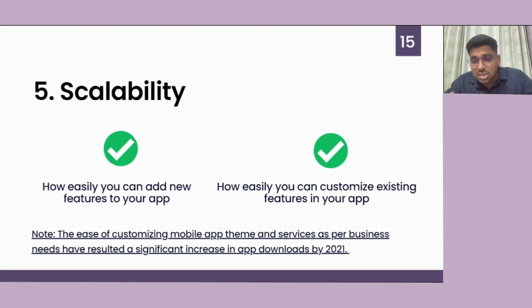And the second part is customizing existing features. See, most of the mobile app builders design their mobile app based on the global audience, because they don't develop only for a fashion store or some specific store. They will have a wholesale owner, a food store, a grocery store, a fashion store. So they have a global audience, but the audience of your store is very specific. Suppose you are a fashion store, so it's specific to fashion stores only.